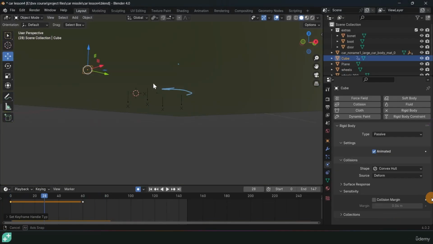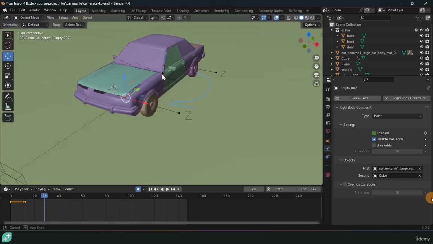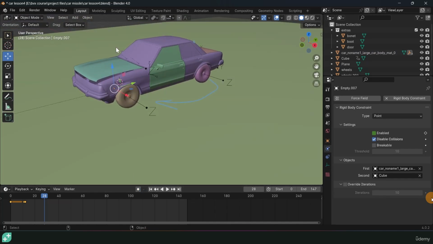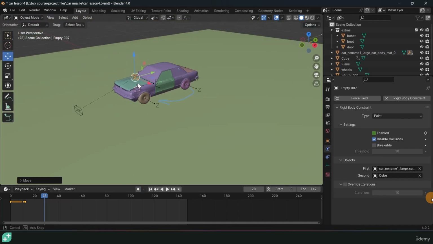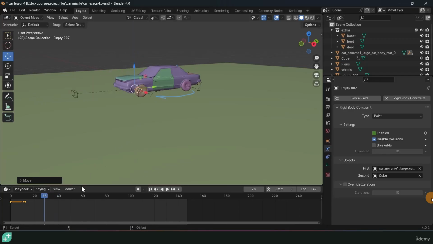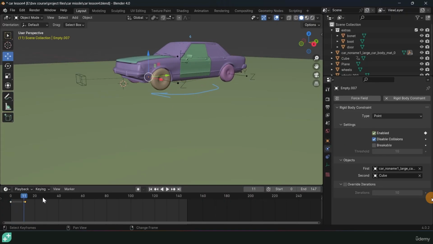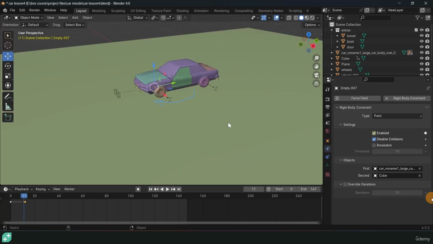Now remember, we also have this constraint, which I'm actually just going to push up so that it's easier to see where it is. I think around there. So select that and just move the position of these two keyframes, which are the enable and disable constraints.